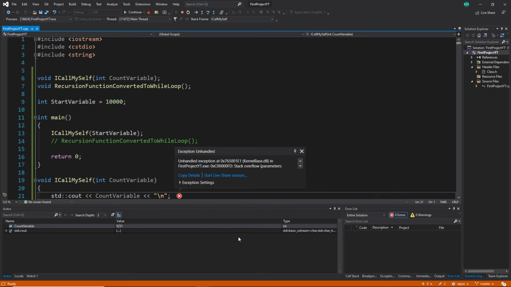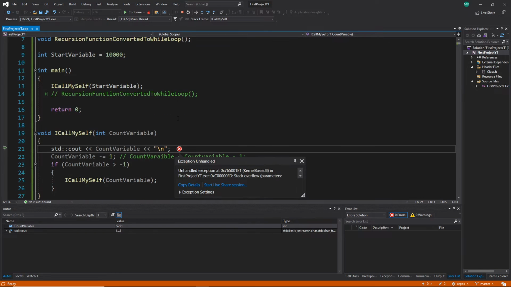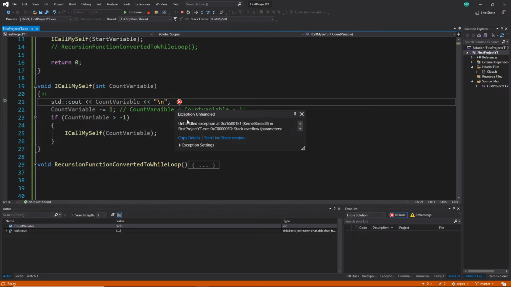And now look what happened. And bam. Oops. What's that? When we read here, it says exception unhandled. So there is an unhandled exception, kernelbase DLL, and it says again, stack overflow. And when we expand this, there is some more information. So we have a problem. We have here an exception which is not handled, right?